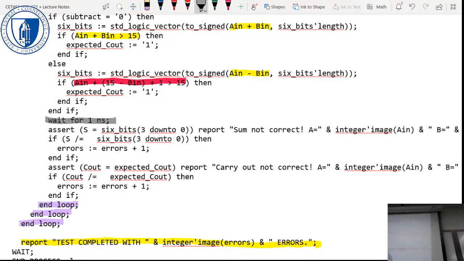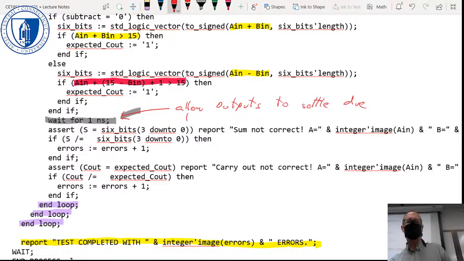Okay, so the reason that is there is to allow outputs to settle due to propagation delay. Even though we only talk about these things as ones and zeros and they happen instantly, they don't happen instantly.